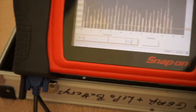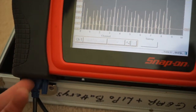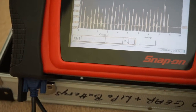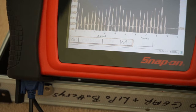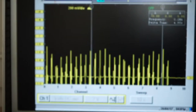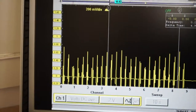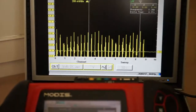And if you're wondering how you connect the Modus up to your screen, there's a rubber plug down here which Snap-on don't cut out for you. But if you take this off, you can cut it out and you can use your lead off your screen into the Modus at the bottom, and this is the result you get. See, big screen, where you can actually see a lot of detail.